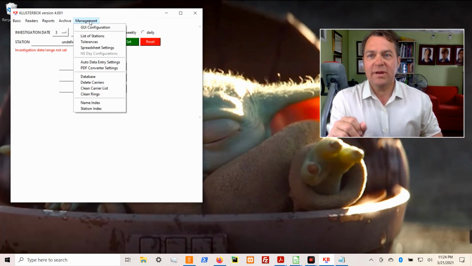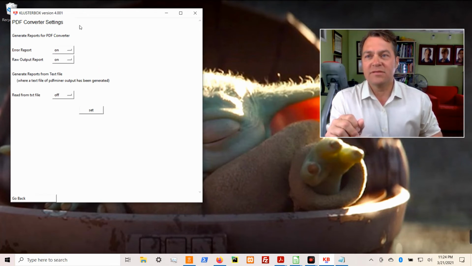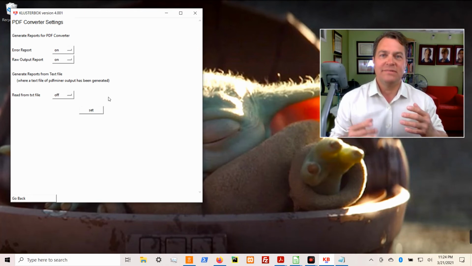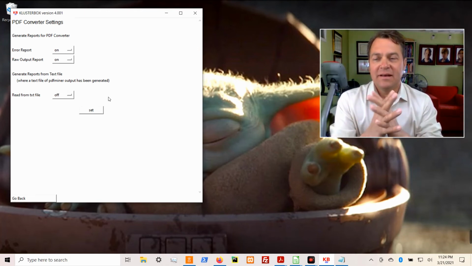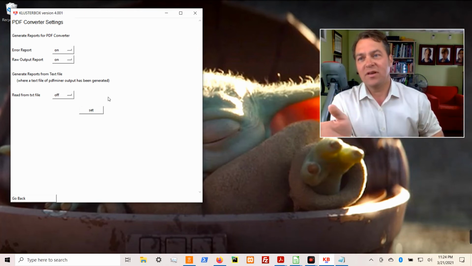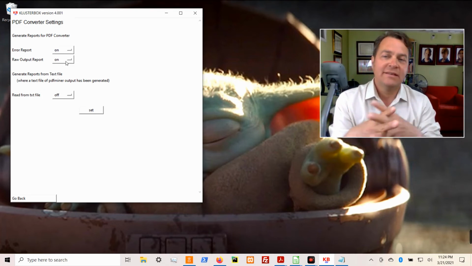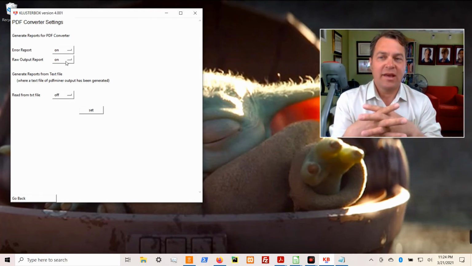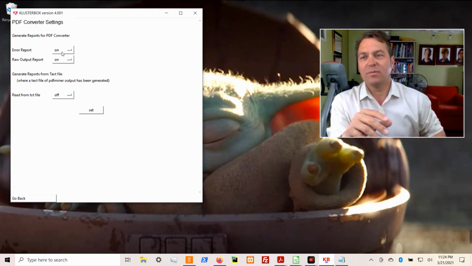There aren't too many settings for the PDF converter. There's this page here, but this is pretty much a page that I use for debugging things. You can turn on this error report and this raw output report, and you can see what files get created, and probably stay away from this read from text file.